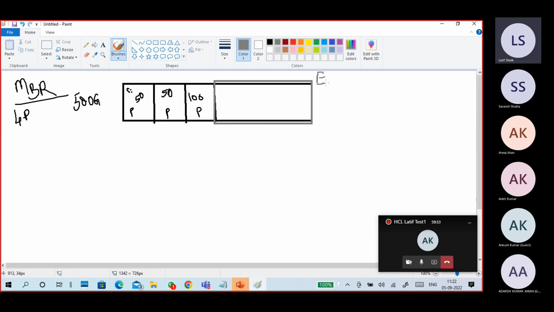This entire extended partition is around 200, so the remaining 300 is the extended partition. In this one, you can create logical drives, like this is 50 GB, this is 20 GB, this is 10 GB, this is another 20 GB. Like this, you can create any number of logical partitions as per your requirement.